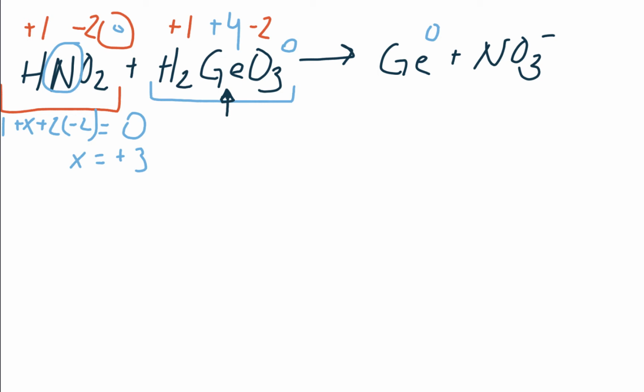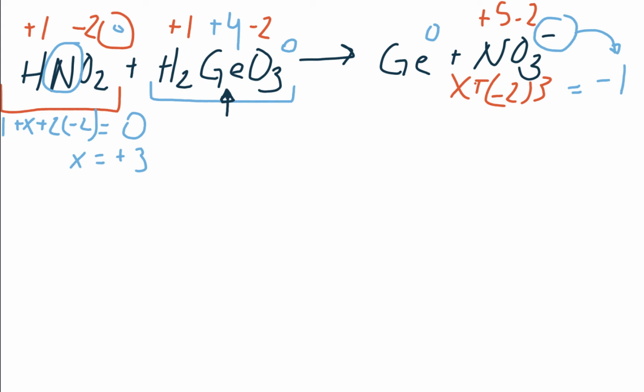And lastly, with nitrate, this one is a little bit different because we have a charge on the whole thing written right here. So this whole thing, if you wrote it out algebraically, would not equal 0. This time it would equal -1 because we have a charge written with it. And oxygen has a -2 charge, so we have -2, and there's 3 of those. The nitrogen has the lowest priority, so that's the one that's going to compensate for the oxygen. So in this case, the nitrogen will have a +5 charge.